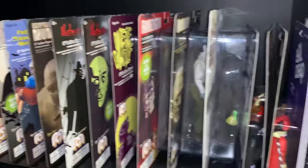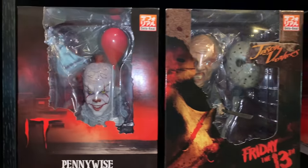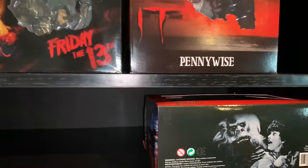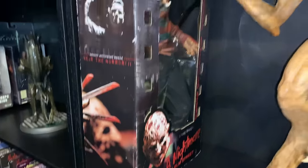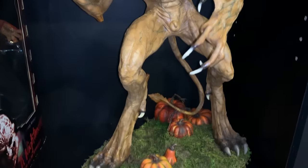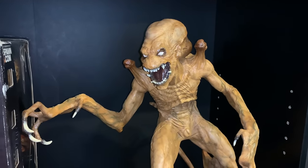Down here is a whole bunch of Mego figures, all horror related. We have some of the Defo Real figures — Pennywise and Jason. We have Fluffy, an old McFarlane Freddy in the bloody variant, and then a Soto Toys Pumpkinhead that I repainted and turned into a statue with a little diorama base. I'm pretty happy with the way he came out — it's not perfect but I like him better than what he was. And then down here we have some Mezco Chuckies.